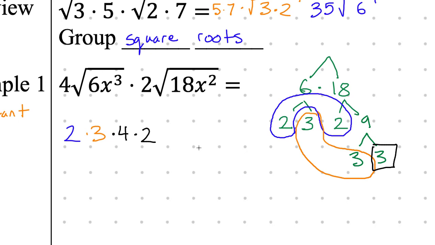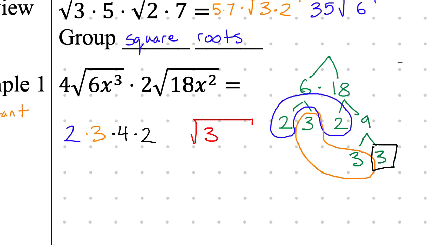Yeah, so I need to give myself some room because I still need to pull out an x too. So give yourself some room. I don't know how many x's I'm going to pull out, but then write your square root off to the right a little bit. Still, there should be 2 x's. Yes, you already see it. It is going to be x to the power of 2 once we do our work. So over here I'm going to have my leftover 3. So I've dealt with all the constants. I've dealt with all the numbers.